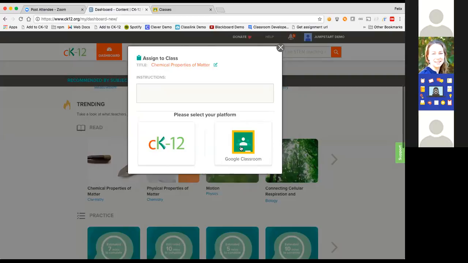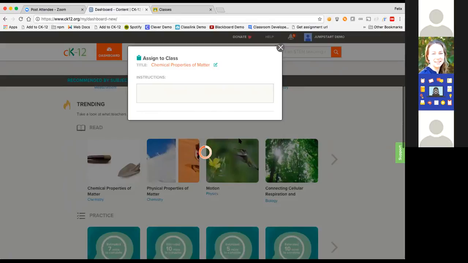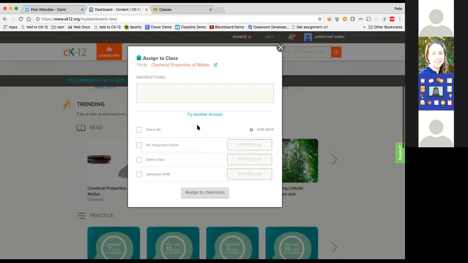Since we're doing Google Classroom as our classroom management, we'll go ahead and choose that. And I had previously done the connect to Google, so that's why I'm seeing these classes show up right away. But if for some reason you're not seeing the classes that you are expecting to see, or you don't see any, there's this option here to try another account. So say you're signed in and you have a couple different Google Classrooms that you manage between different accounts.